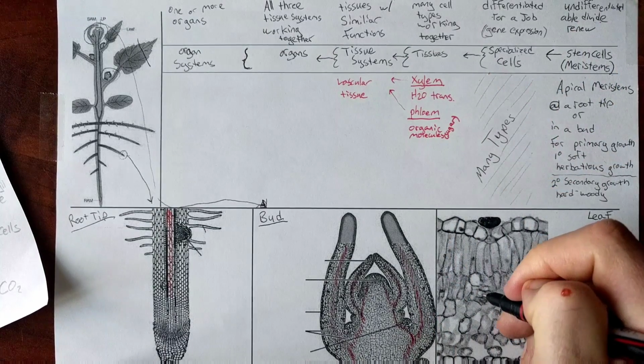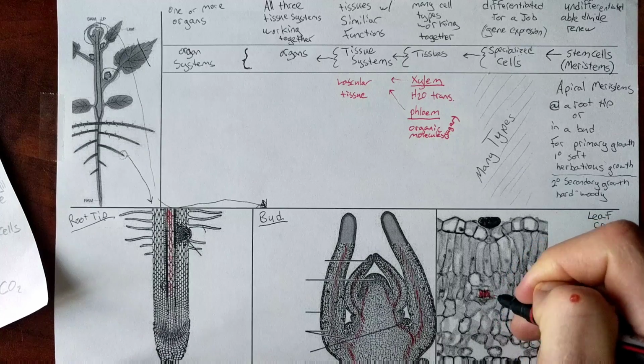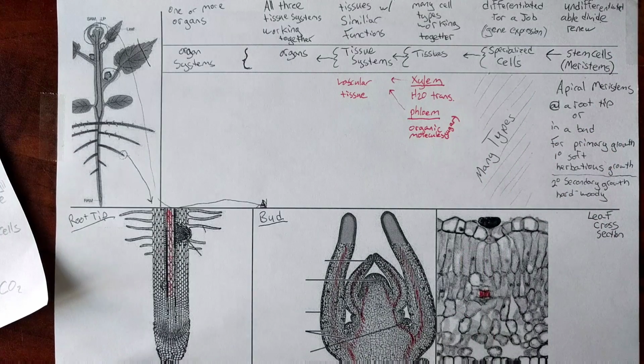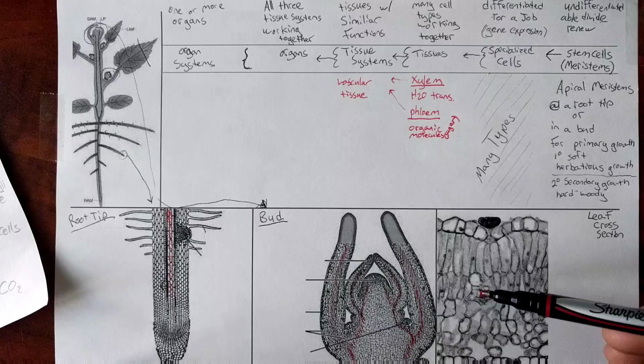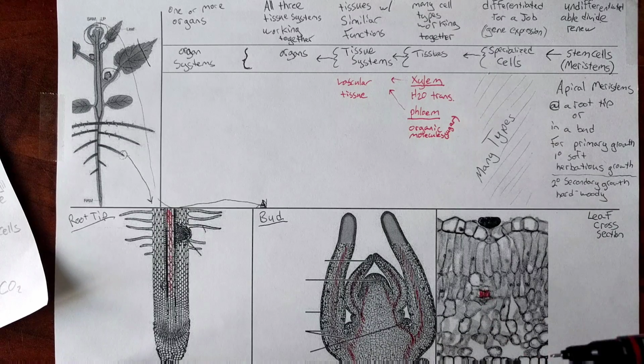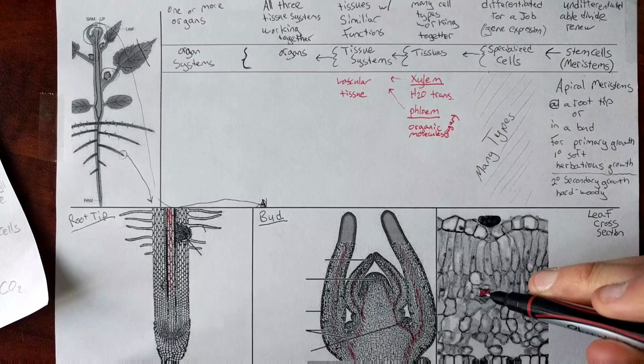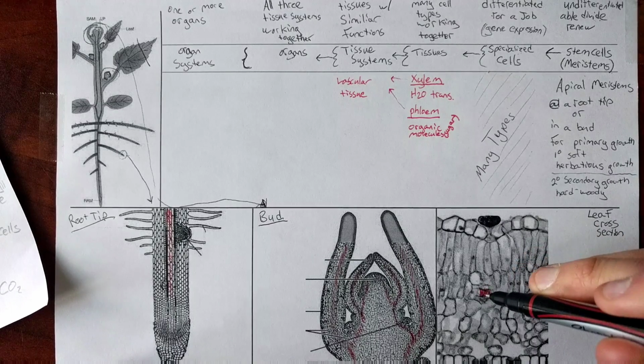And in this cross-section of a leaf, you can kind of... It's not a very great example. I like the image for everything else, but that is a very small vein in the leaf that's been sliced through what looks like kind of at an angle. Kind of like my pen at an angle like this.